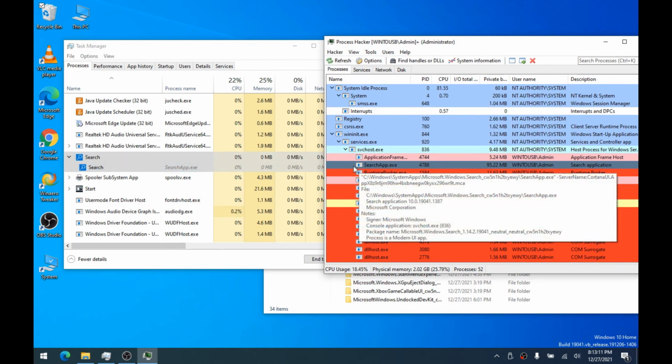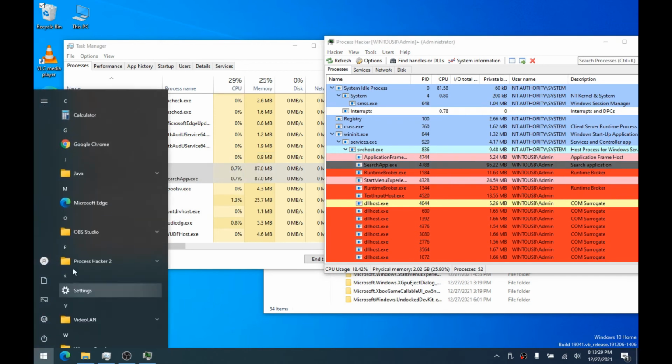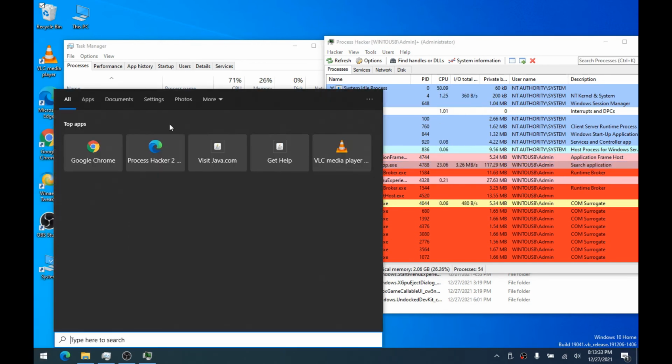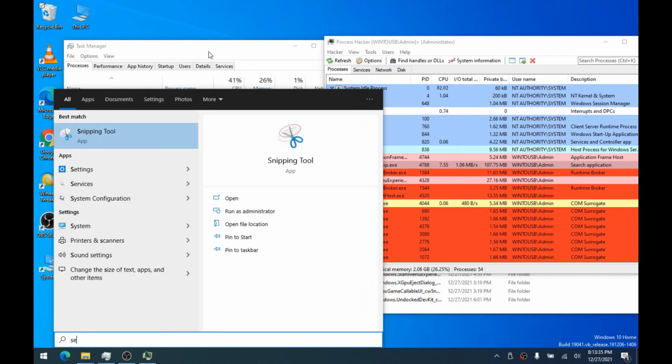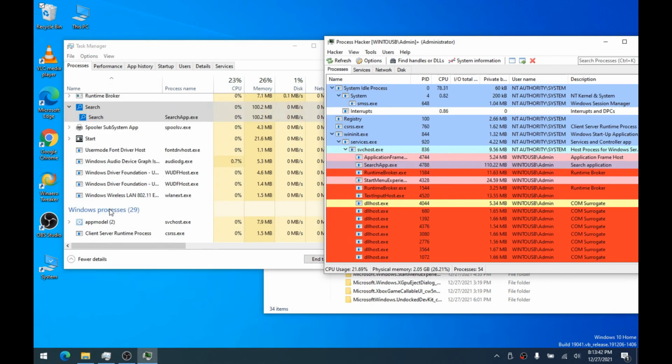Windows will suspend some of these modern applications, such as the search app, so it saves a little bit of CPU usage, but instead it just puts it on the page file, which is using 95 megabytes. You're going to want this if you want to search things in Windows like this. It's basically responsible for searching that. But if you don't use typing in things in the start menu, you can get rid of that. I'm just going to keep it. It's not really a huge problem.